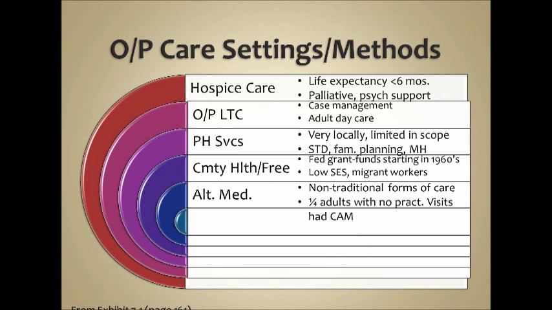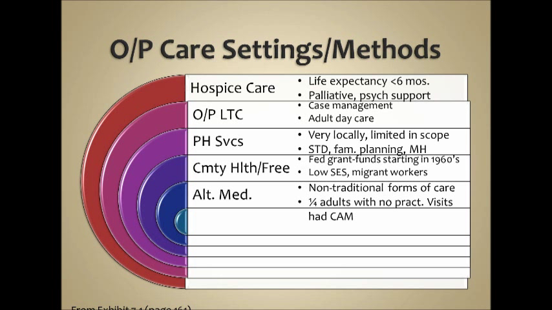Here are some more outpatient care settings and methods. We have hospice care. So if a person is not really going to live that long, they might want to be put in hospice care, which is more focused on quality of life in the last days. And this also is an outpatient care setting technically because it's not inpatient. You have outpatient long-term care, such as adult daycare. These are very nice, especially respite care for Alzheimer's caregivers, so they can drop off their loved one at an adult daycare and make sure that person is cared for all day, and then they can go to work.